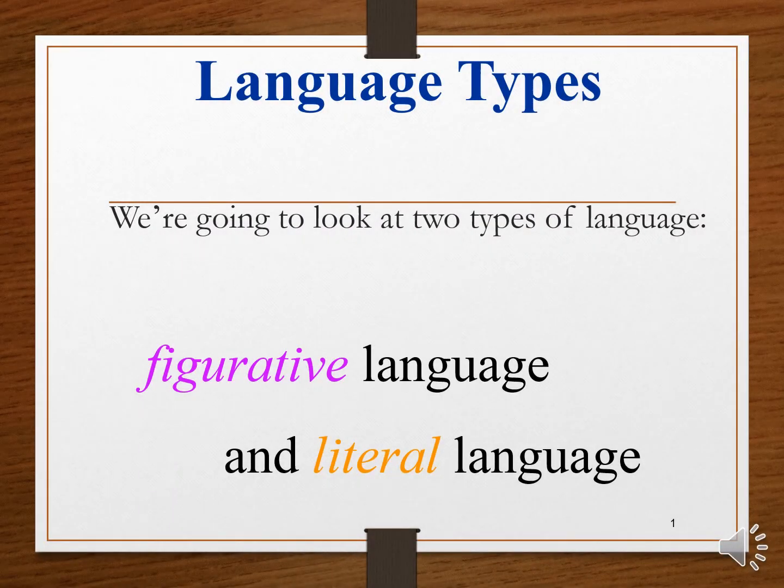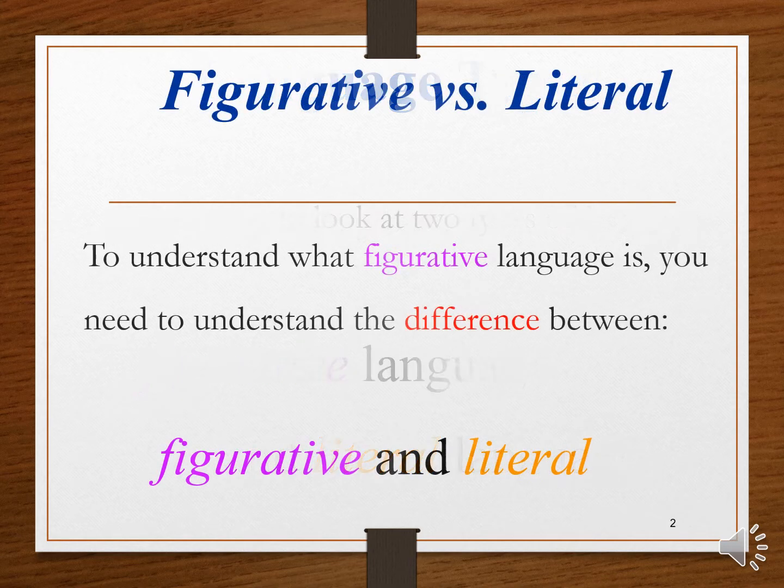Today we're going to look at two language types, figurative language and literal language. You've looked at both of these before in other classes, but we're going to decide how you can use both figurative and literal language to enhance your writing. To understand what figurative language is, you need to understand the difference between figurative and literal.